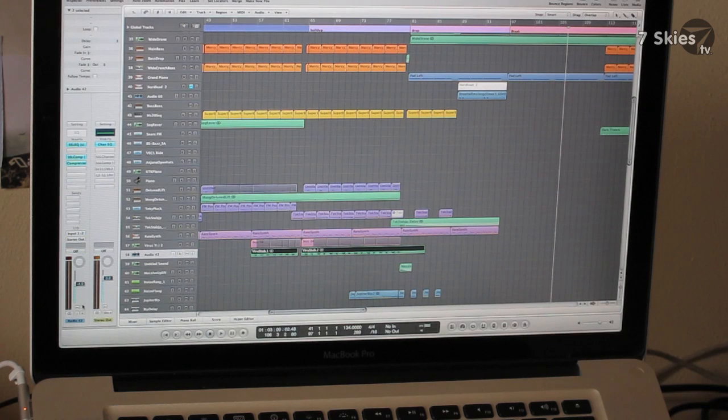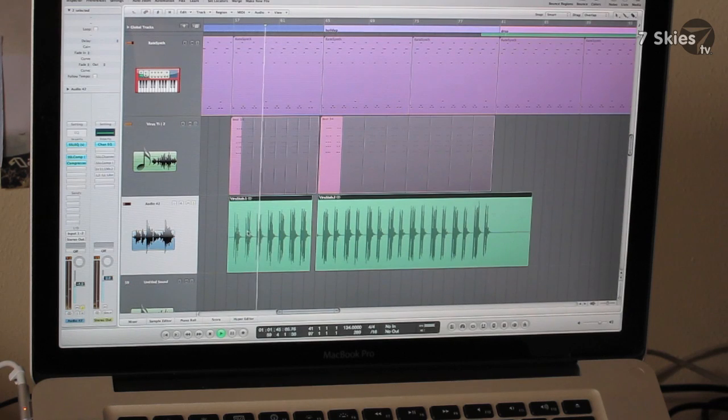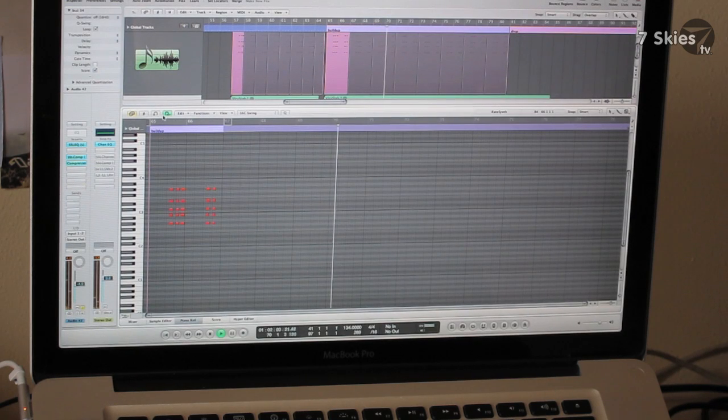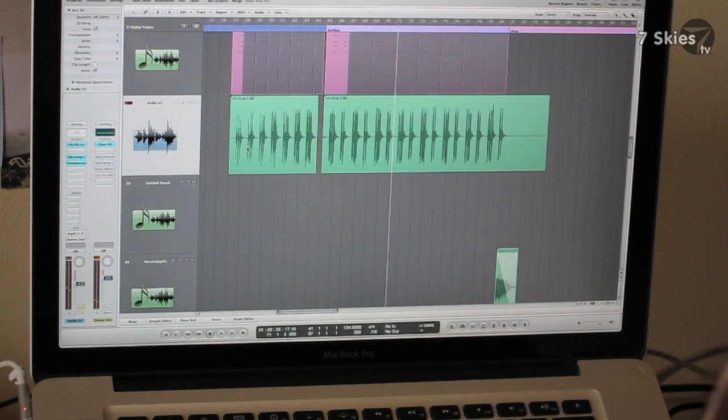There's this virus stab. So this sounds like a JP, but it's actually a virus.